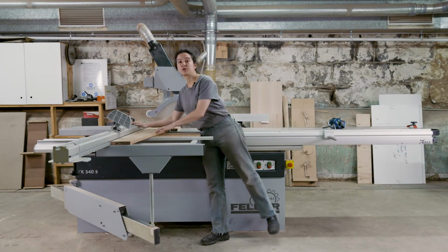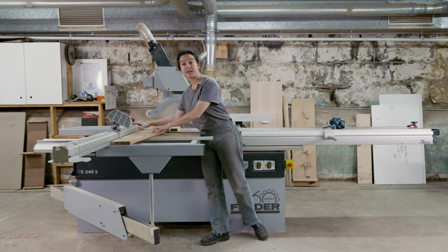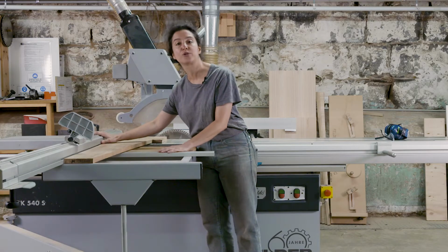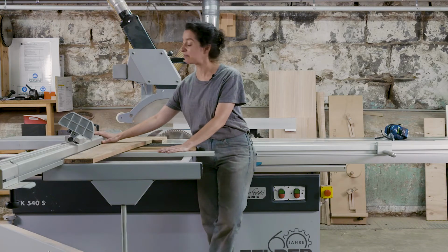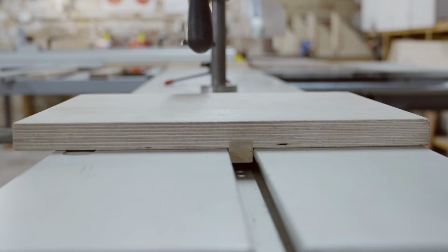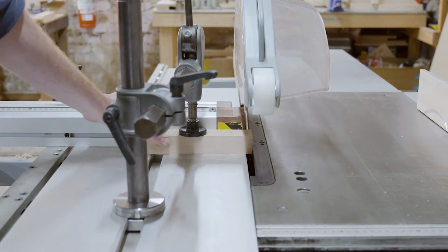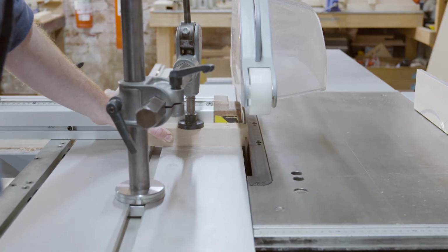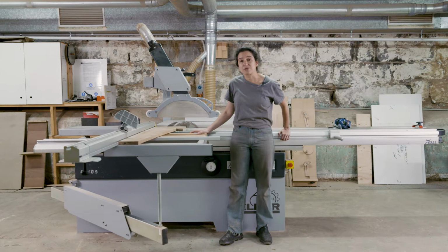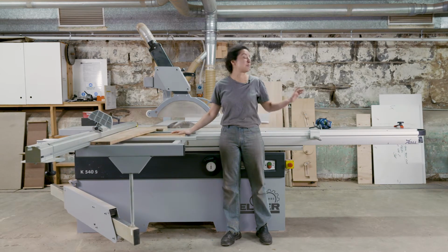One of the greatest features of this machine is that you can change the angle of this fence all the way to a 45-degree angle. However, wait for your tutor to help you do that before you start. The panel saw comes with a series of accessories and clamps that you can use when you're working, which are really good for safety. Make sure you ask your tutor about them. So be mindful that this machine has a sliding table, so be aware of your surroundings and the people around you.